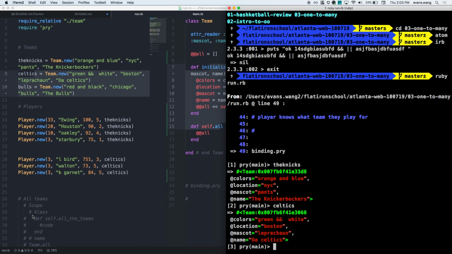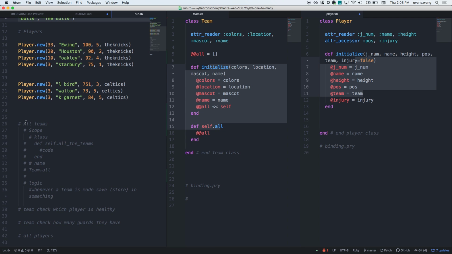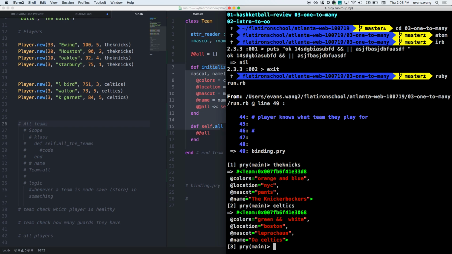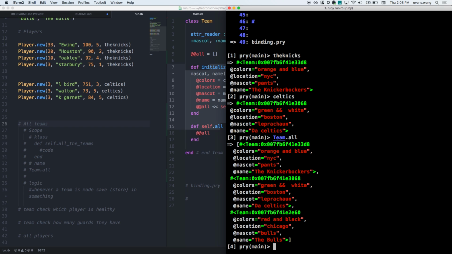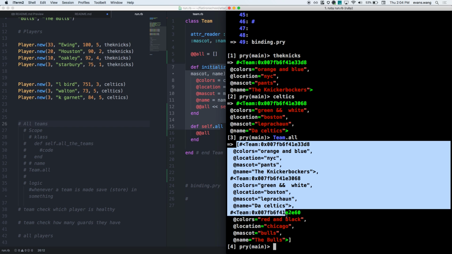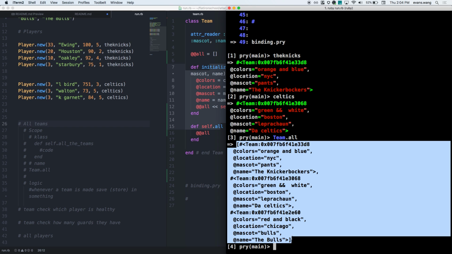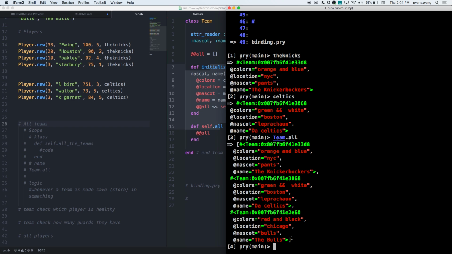What did we just define? What was the feature that we tried to build? To show all the teams, right? So how do I actually test it? Team.all, not all teams. Remember, it's a class method. I must call it on the class. So Team.all. Ooh, I got what back? I got an array of 3 team objects, which is in fact all the teams, right?